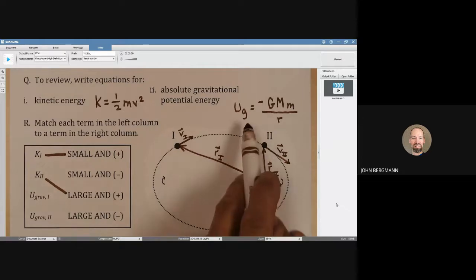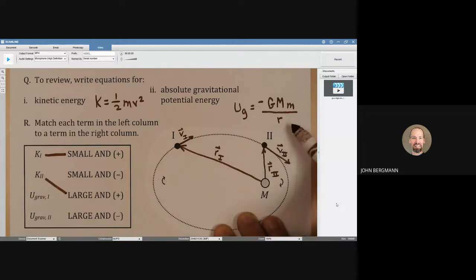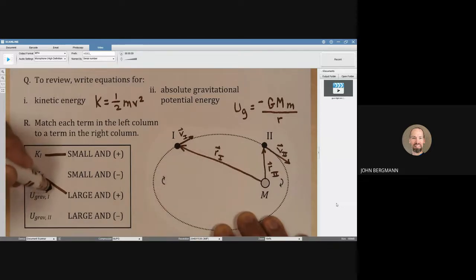We can see here that gravitational potential energies are negative. And as R gets bigger, that magnitude is going to be smaller. And so what we're seeing here is that if R1 is a big value, then UG for point 1 is going to be a small negative value. So this one here, let me jump over, like that. And then U gravitational for point 2 is going to be a rather larger number, and it will also be negative.